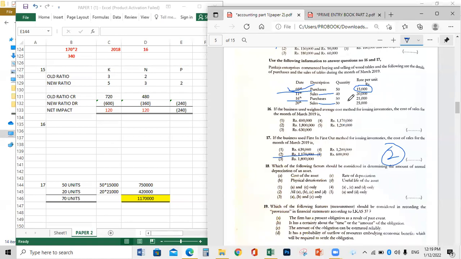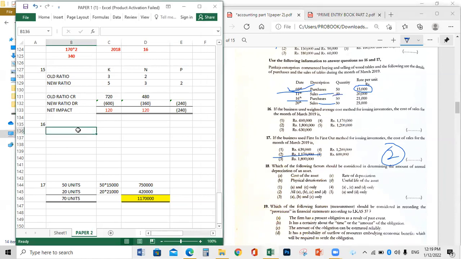Okay. So then, guys, the average price is how much? 15,000. Now you have sold only 40 units. At the first, you have made sales of only 40 units. Now these 40 units which you have sold, guys, what is the average price of these 40 units which you sold?